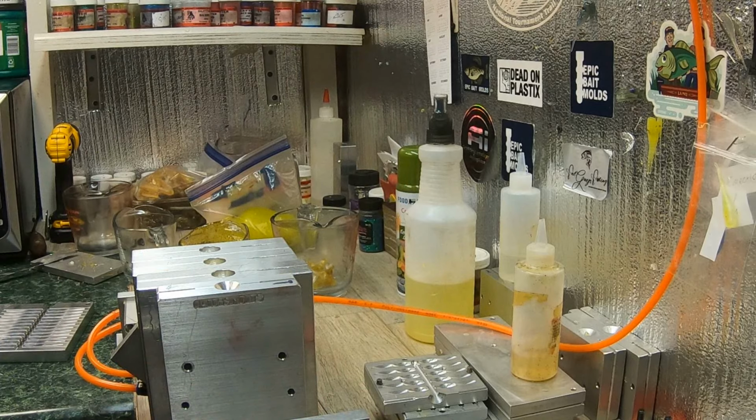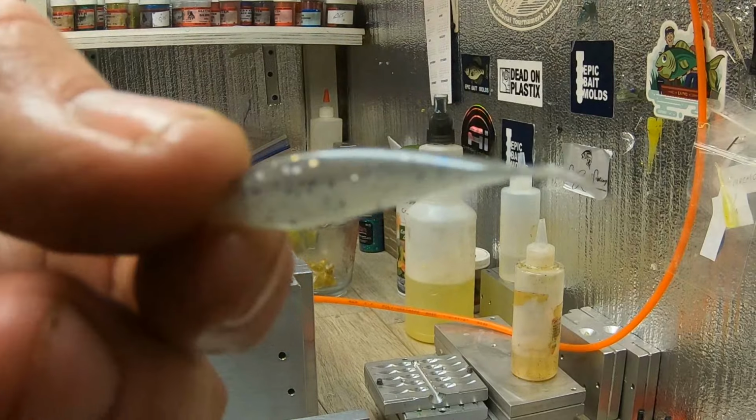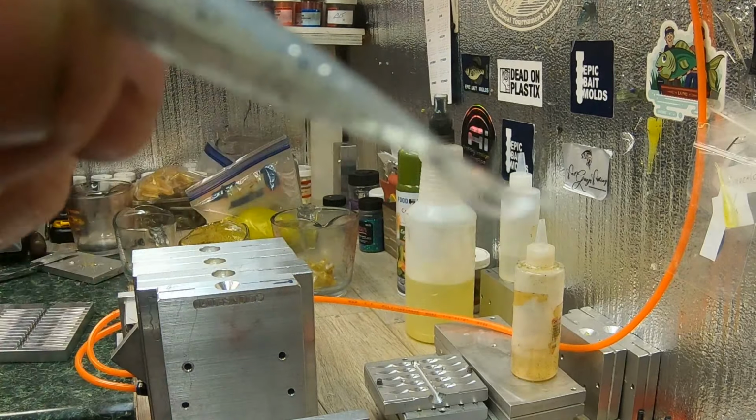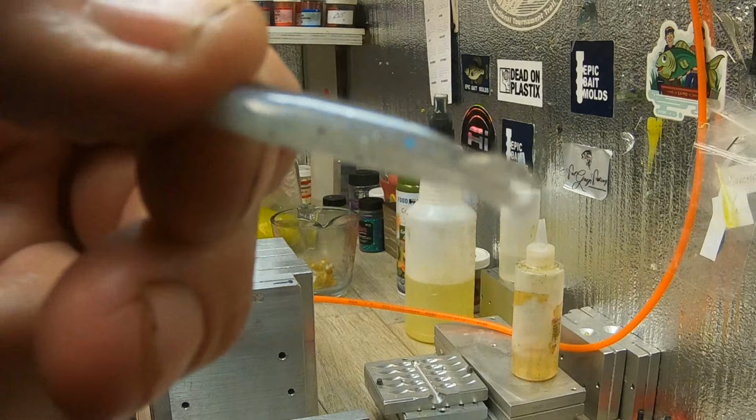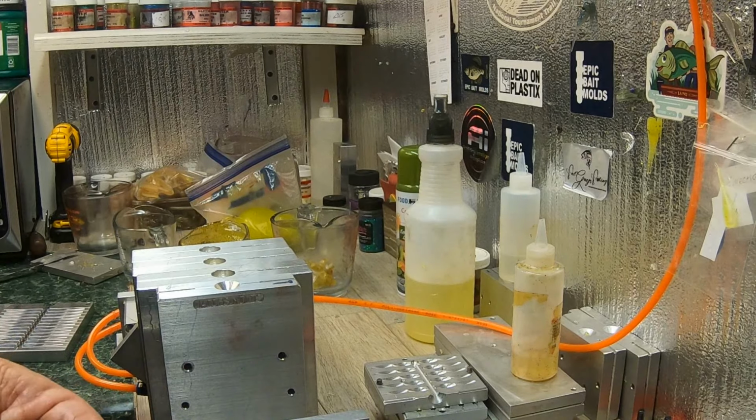I've got them in 7 colors right now. This is mealtime I just finished making. Can y'all see that? There you go. That's mealtime. Got a pearl belly, silver bullet back. Looks like a real minnow, doesn't it? That's coming. I've been bagging them at night now.